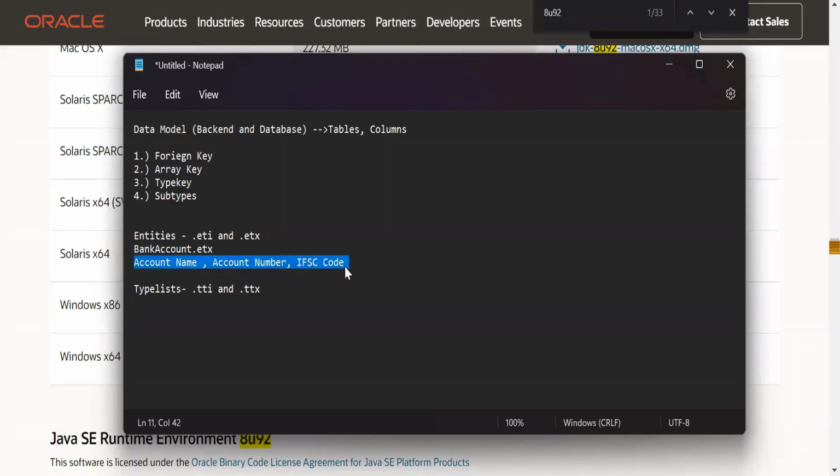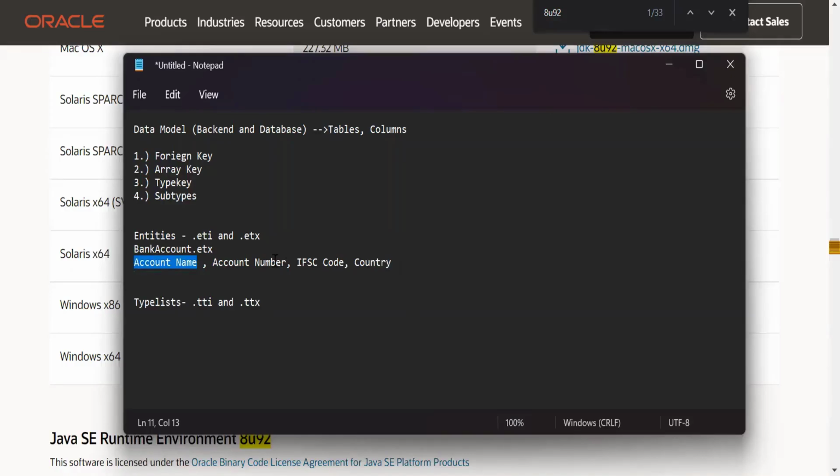Now let's say there is an option of the country, which is the country the bank resides in. So this is the country column. We want to refer to this country column from a drop-down, which is defined in the type list. You can observe that account name is a type of string, so we can have a varchar field for this.